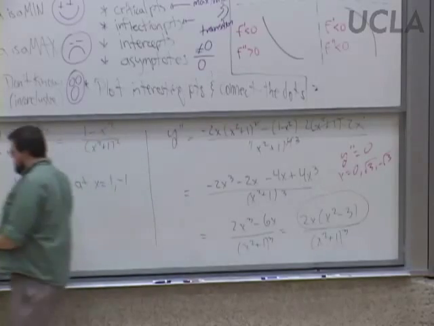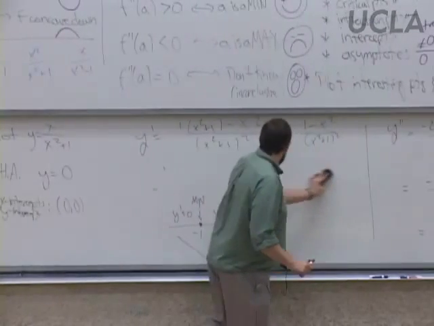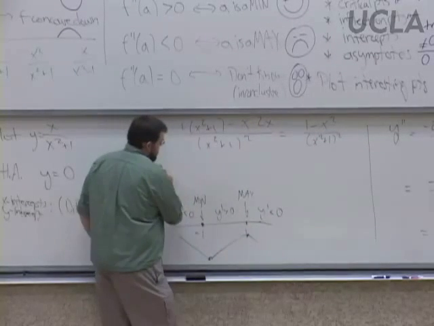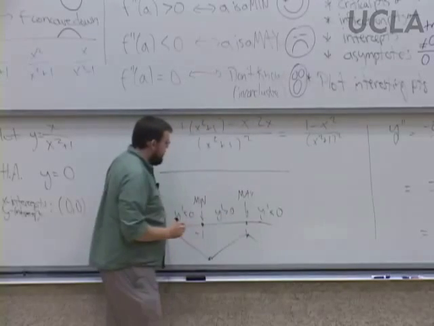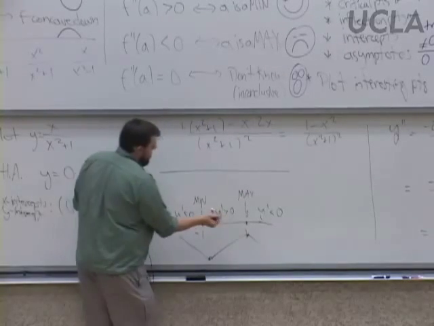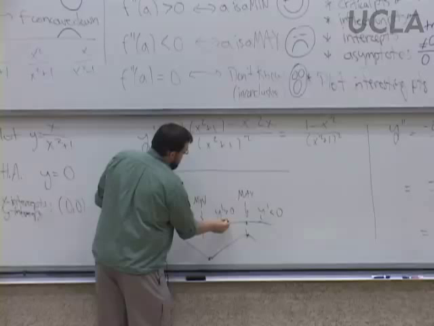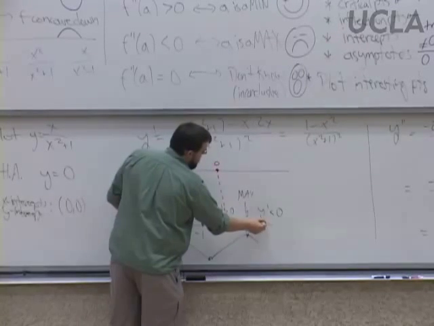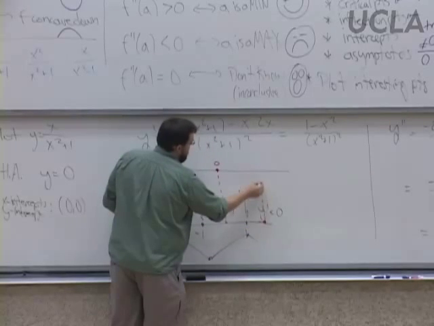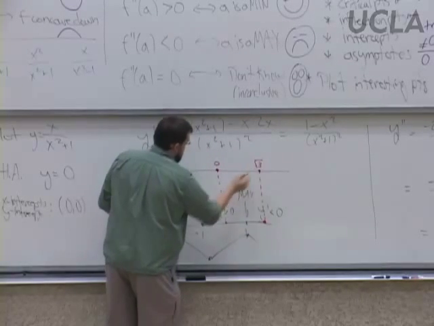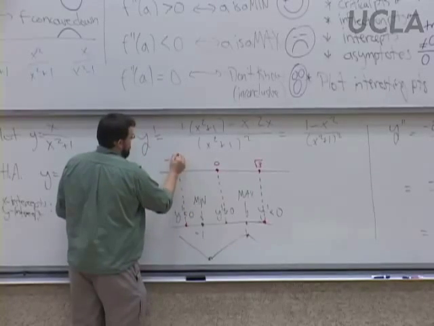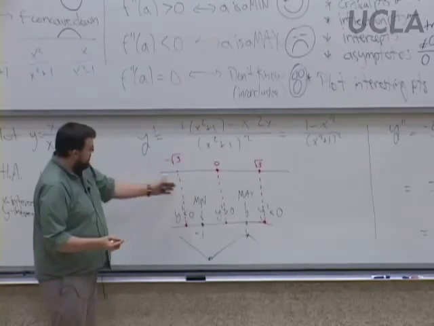So if I come back here, let me erase some of this. I'm going to draw a line similarly as I did here. Now 0, of course, we already know where that is. Here's 0. Root 3 is bigger than 1, so it's somewhere out here. And negative root 3 is smaller than negative 1. Okay, so here's negative root 3. Just want to compare the two.